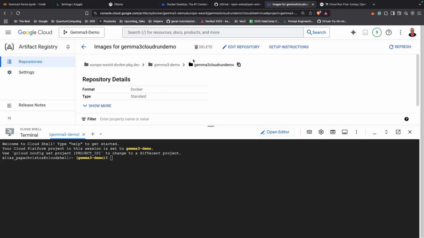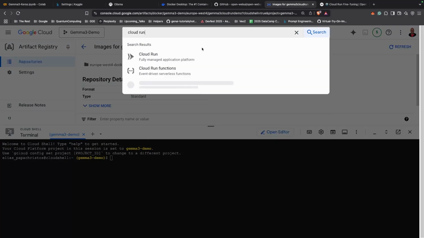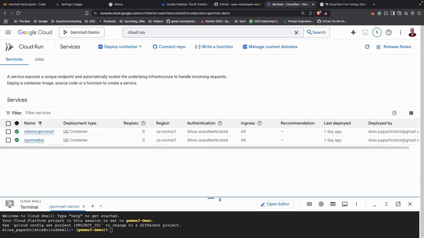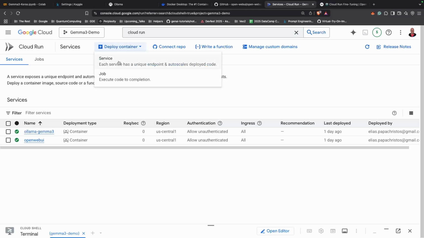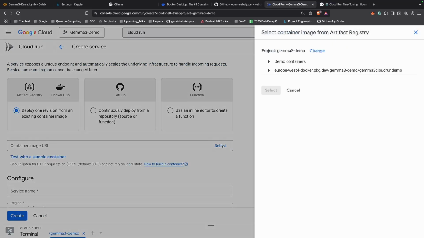Now let's go to Cloud Run. I have created everything for me and it's working. But for you, you need to come over here, deploy container service, and stay over here, select.